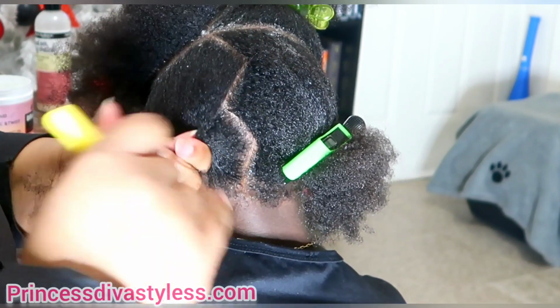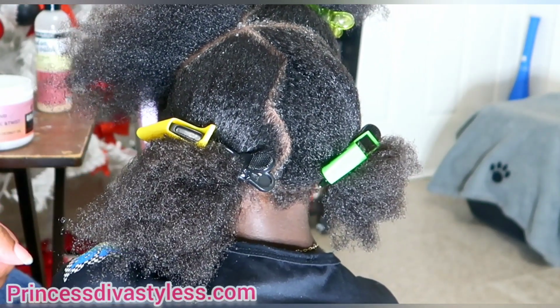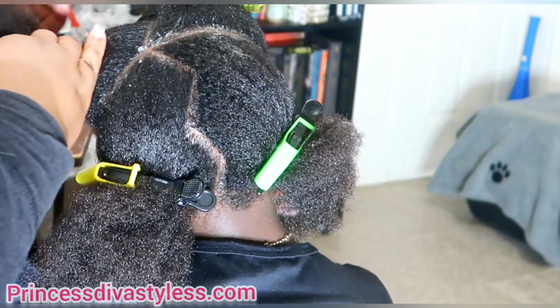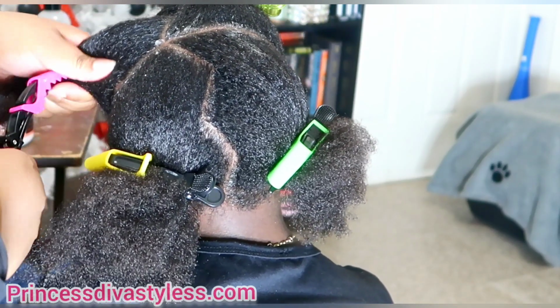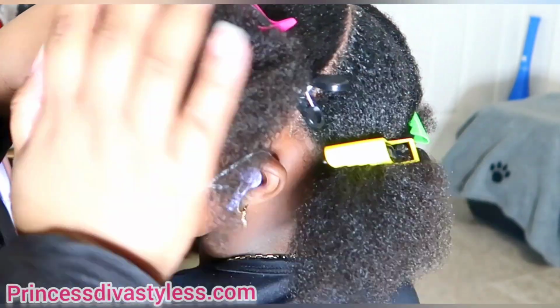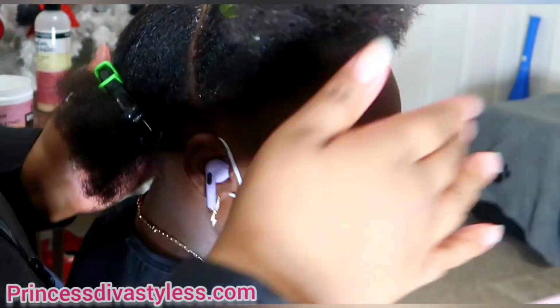I'm going to use a little gel because it's not going to make it too dirty to hold everything in place along with this braid gel. So that's our first section. And like I said, keep going. I'm going to turn this around.